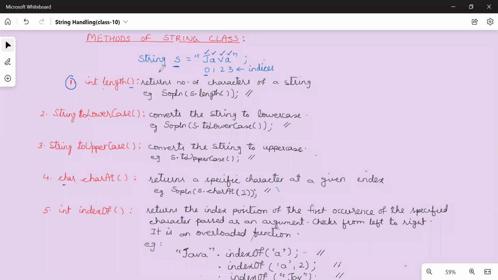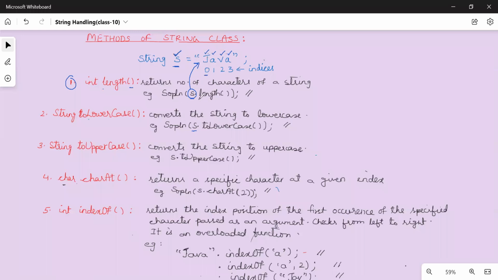Whenever you want to call any string function, you will be using the object name. The s is an object of class string here. So you can say s is a variable or s is an object. So here you will be calling the length function through the object variable s. So s dot length, here s refers to this string. Wherever I'm using s, s is referring to the string declared and initialized here.